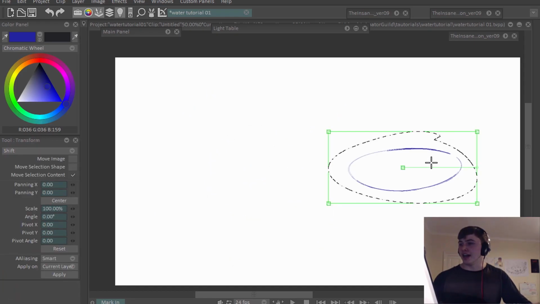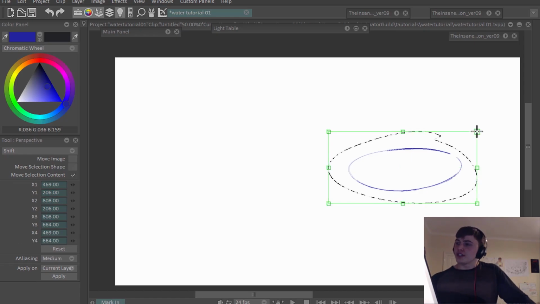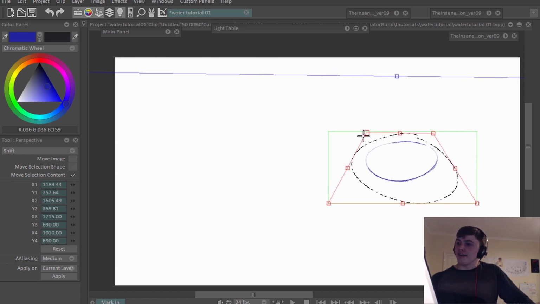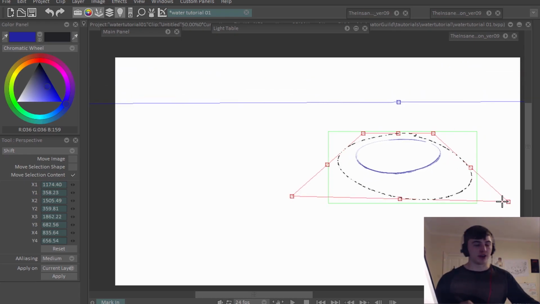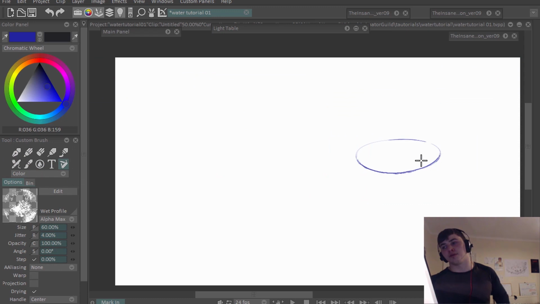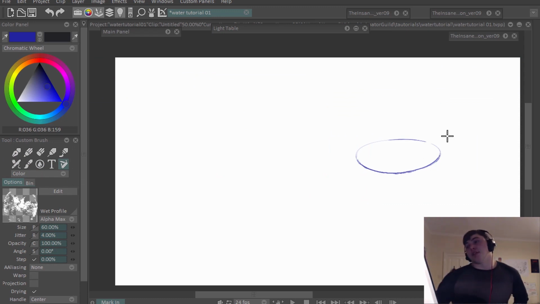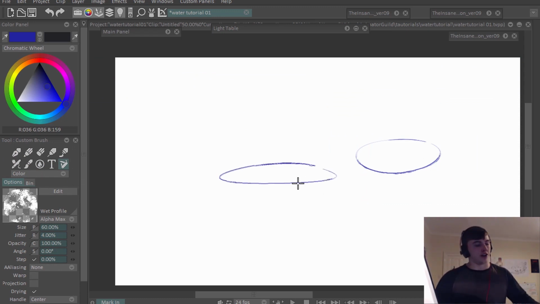Take that and just bring these in like that and force that perspective on it, because that will look much more convincing on the surface of the water than if you just have like an oval shape.